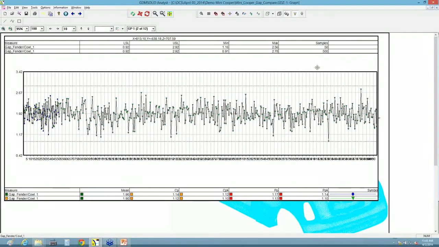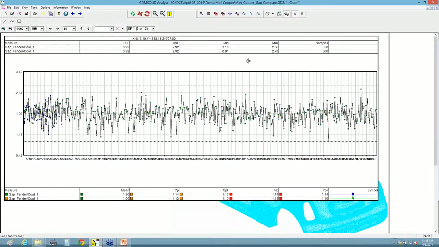Yeah, in any two data sets, CMM was just an example that I picked, but we can do correlation between any two data sets. It can be right side of the door to the left side of the door, and we can calculate the offset values. It could be from one vision system to another vision system. But a typical case, usually called the CMM correlation of vision systems, is just to make sure the cameras are in position: you take a few of the samples and measure them on the CMM and make sure your values correlate, so that way you can let the system measure. But you can do it between two vision systems, yes.